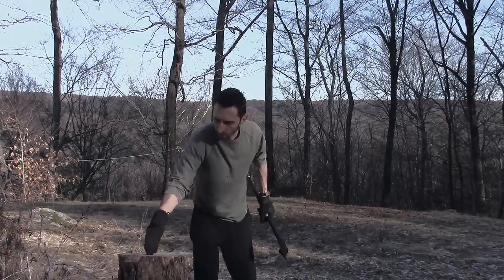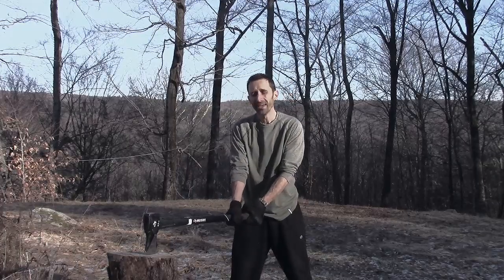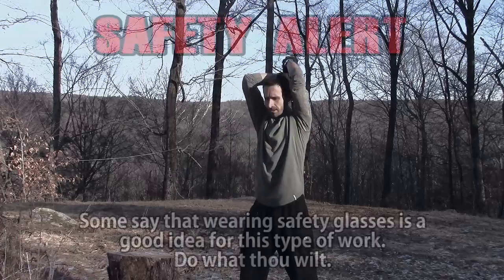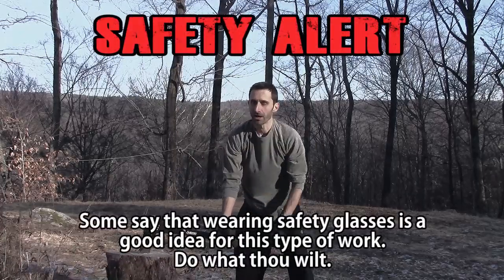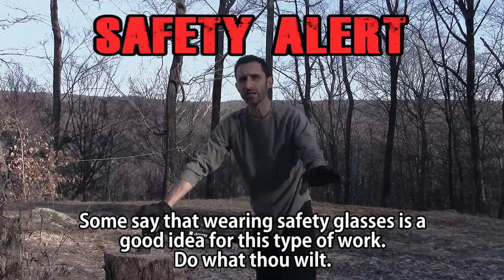And just try to get this whole face right off there. Same deal as before. This one could be tricky because I'm right between those two limbs. We'll see how it works. There we go. So that was so solid, I didn't hear any cracking at all.